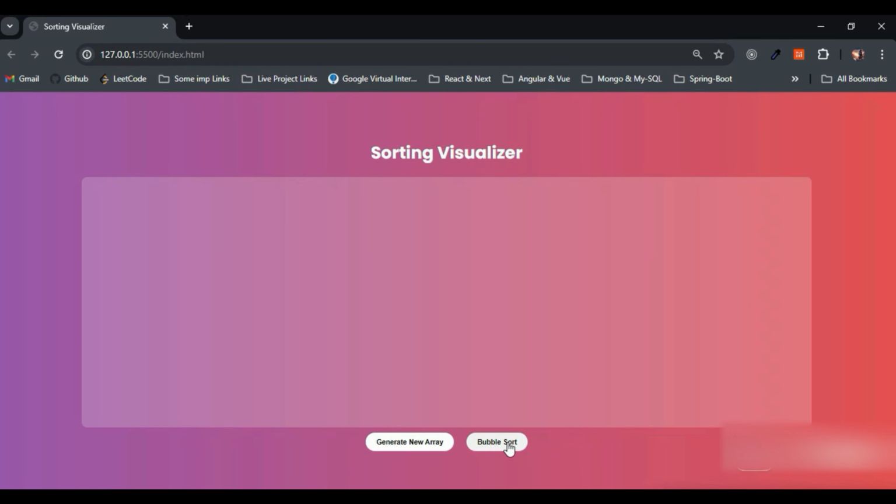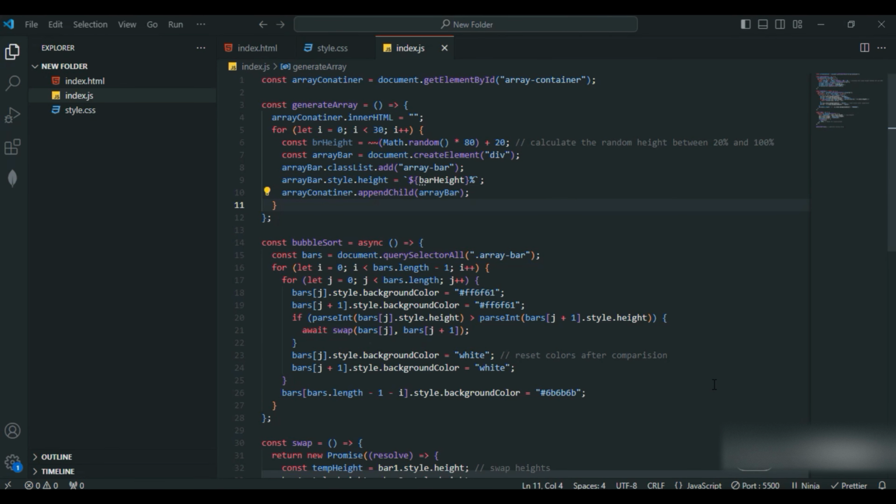Let's check now. So this is looking like this. And I click on generate array. This is not generating the array, right? Let's check what is wrong. So the mistakes that I have made: let's come to line number 6. I have misspelled the bar height, right? This was a typo.